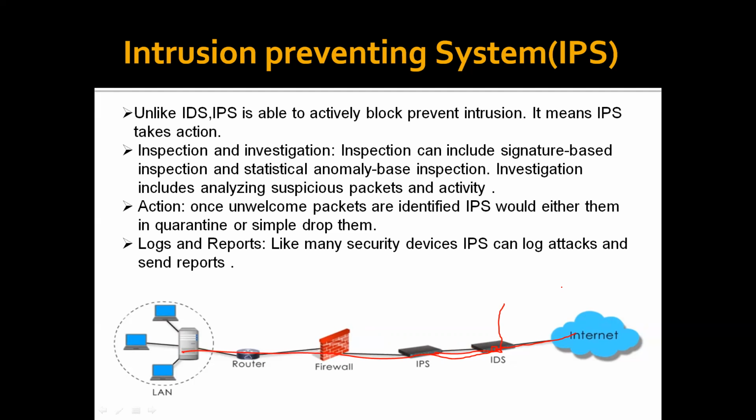If a packet comes and it is a bad packet, right? The IDS gives a report or error message or alarm to the IPS. The IPS gets this packet back, along with the information given by the IDS. Error message: the IPS drops the packet. It is never sent to the LAN side.